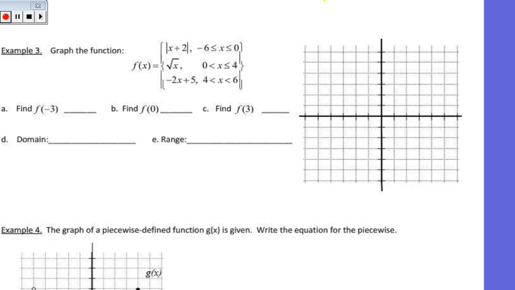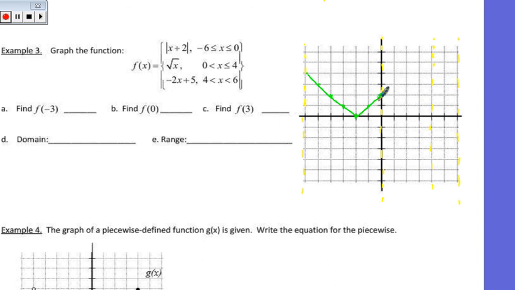Okay, so now we're looking at the absolute value of x plus 2 going between -6 and 0. And then we have something else happening at 4 and another graph happening at 6. Okay, so if I'm thinking about the absolute value plus 2, this plus 2 is going to move my graph 2 units to the left. So I'm going to start here. And then it's just your basic absolute value graph. I am noticing the or equal to, so we have a nice solid dot there. And continuing the rest of the absolute value.